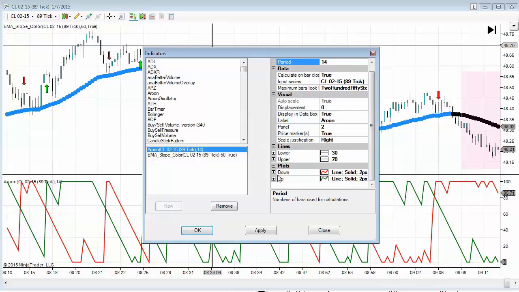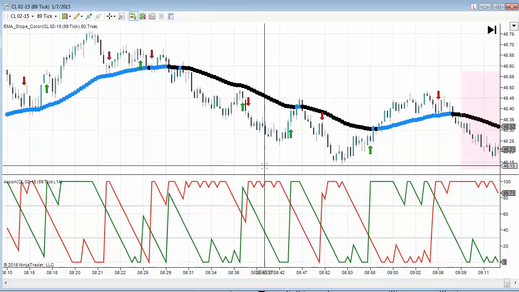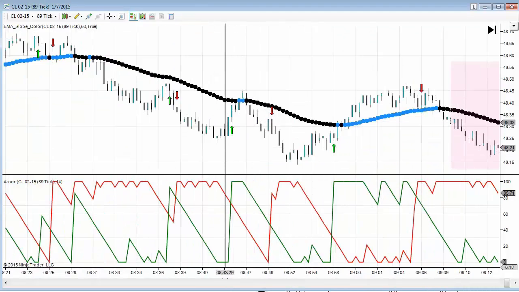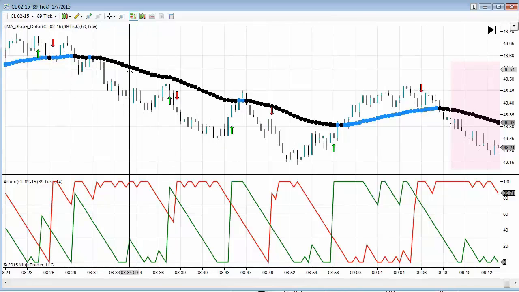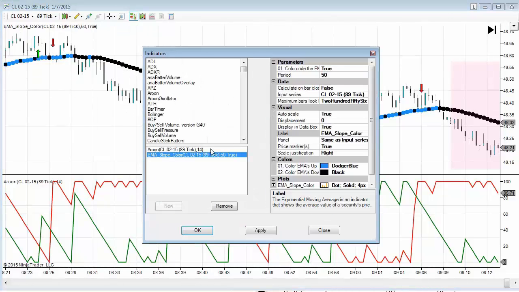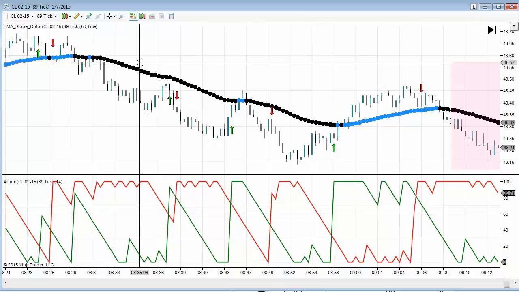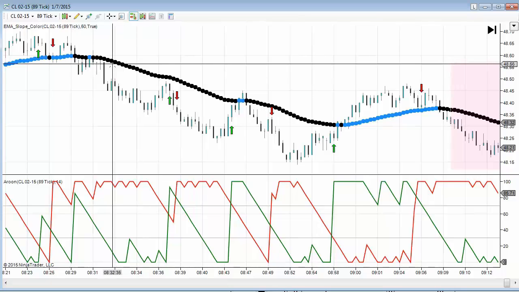But then we've only got a few things to work with. We have an upper and a lower line, 30 and 70, and then a down plot and an up plot. Let me show you a couple ways to generate signals using this tool straight out of the box, raw. First thing, obviously, is crossovers. Now here I've got the 50 period EMA, tracking just trend, using the last 50 bars in an exponential fashion to establish what direction the trend is moving.